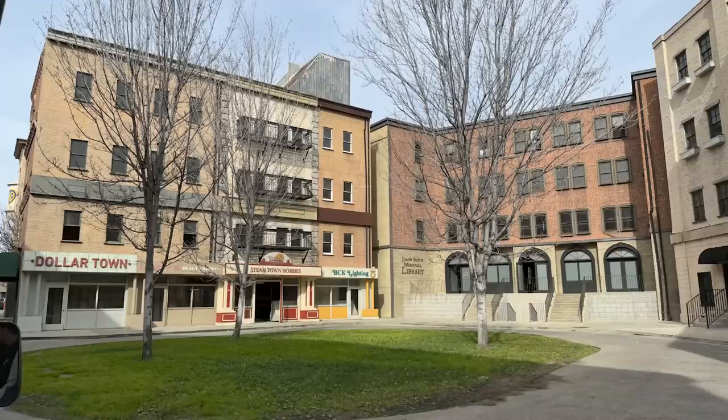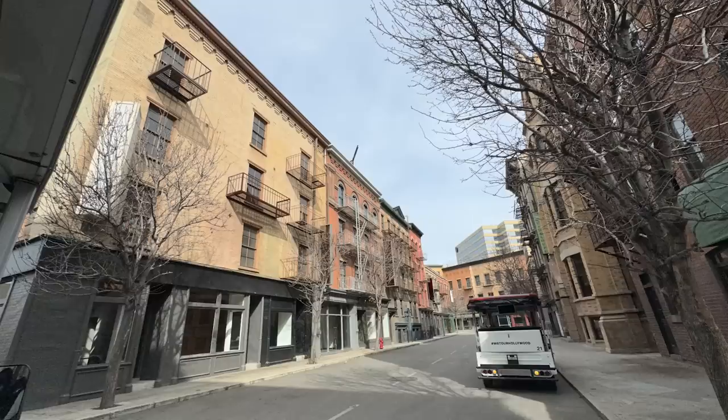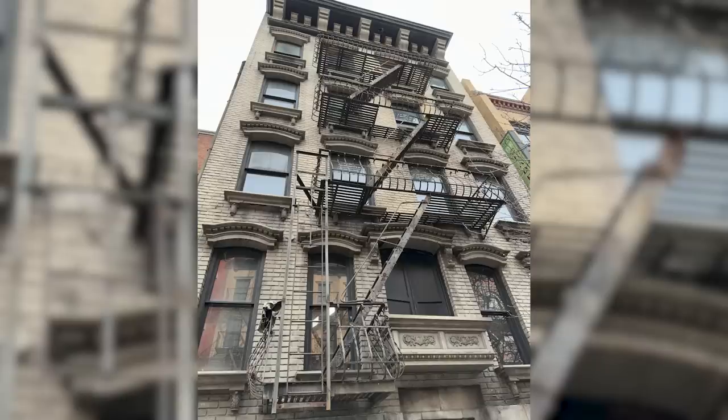Head on out, y'all. First up on the guided tour was this town square where this library has been used in things like Young Sheldon, Ocean's 13, and most notably The Music Man. Then we went to the city streets. This has been Westworld, it's been Gotham City, it's been New York, and it was used in movies like The Greatest Showman, Rent, and the iconic upside-down Spider-Man kiss.